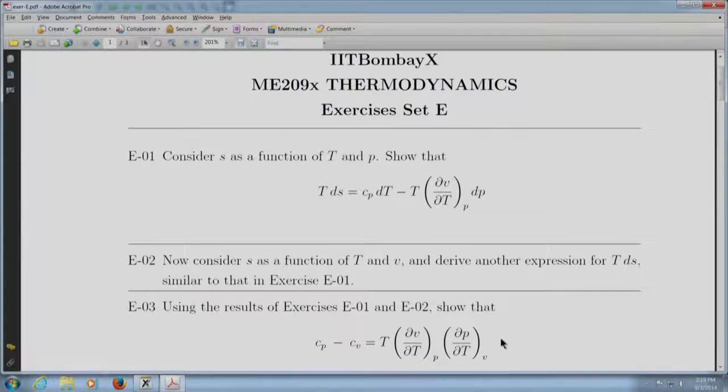So, we know that Cp requires the variation of H, Cv requires the variation of U, but the difference in case of a general fluid happens to be a function only of P, V and T. Let us proceed. If you take the two TdS equations, the left hand sides are TdS, the right hand sides are different. But since the left hand sides are equal, the right hand sides must also be equal.